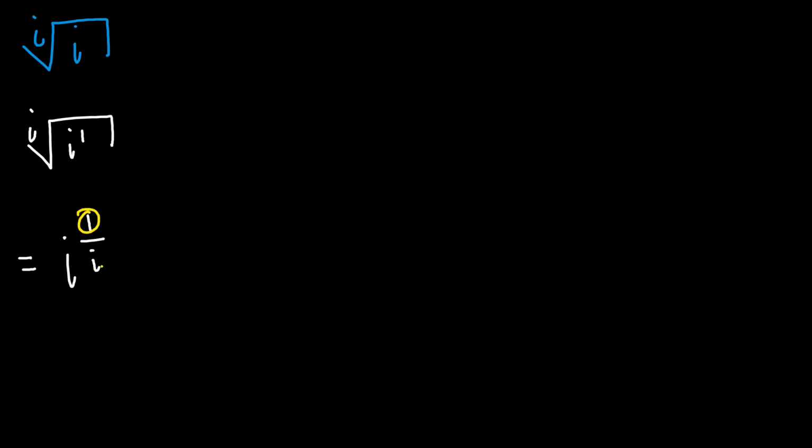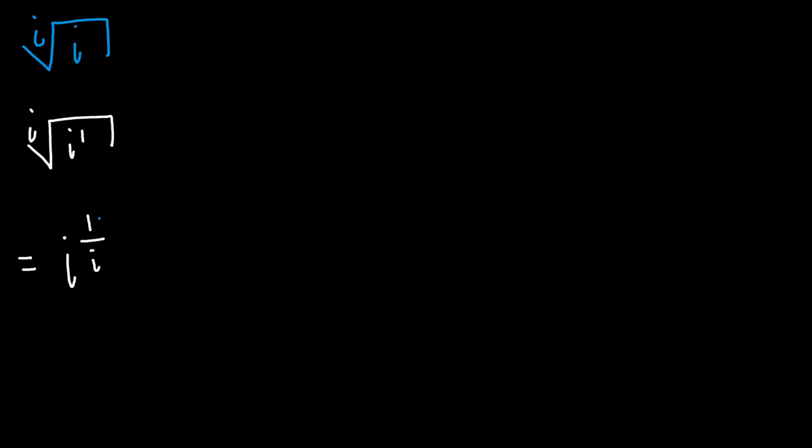In this video, we shall see how to solve the ith root of i. Now, the first thing we need to do is write this in a different way. i is the same as i to the power of 1, where 1 is the exponent and this i is the index. And this can also be written as i to the power of 1 divided by i, where this is the exponent and this i is the index.